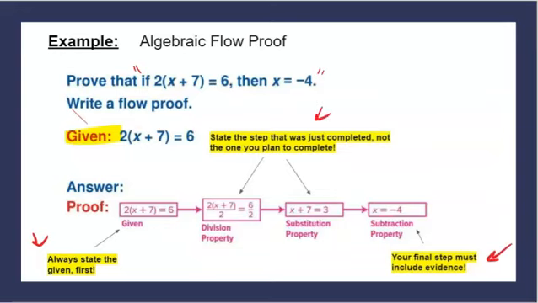So the first step is always to restate that given piece. Restating the given is always a guarantee to get at least one step of your proof. And we're rewriting what equation we're solving for. Then we're going to think to ourselves, we could either distribute, that's one idea, which we'll talk about in future classes, or we can divide by 2 at the beginning, which is what this person did in this example. So when we divide by 2 in both steps, we need to state that that's because of the division property.